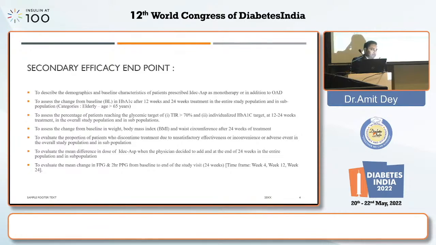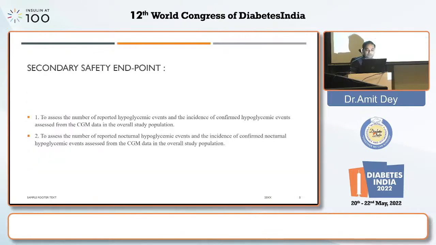And at every visit that the patient comes to the doctor, it would be a week 4 visit, that's 1 month after initiating, then a week 12 visit and a week 24 visit, if you take it that way. The patient can visit you more frequently, but those are the points where you record the data. At every point, you're going to record their fasting and PP glucose, and we're going to see the mean change in their FPG as well as the PP glucose.